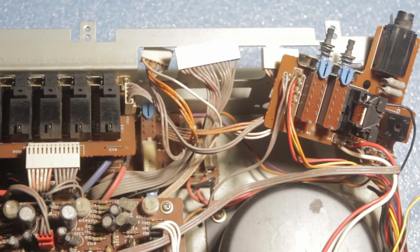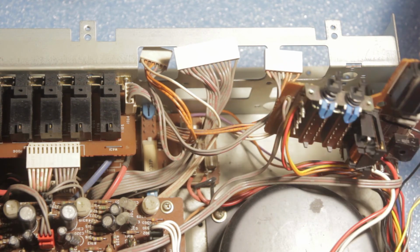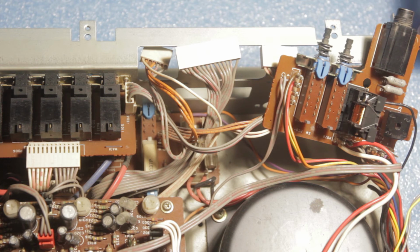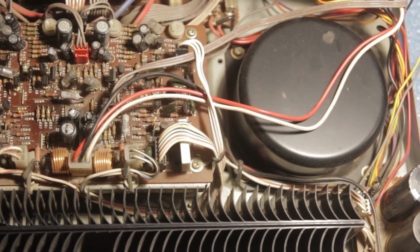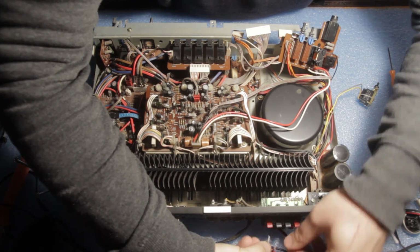Okay guys, so I've managed to clean up this little relay, and now I have put it back, soldered it back on the PCB. It seems it had a little bit of corrosion on the pads, but now I think it looks a little bit cleaner. So we can now finally test it. First of all, let me zoom out here so you can see the whole thing, and let's attach some speakers.